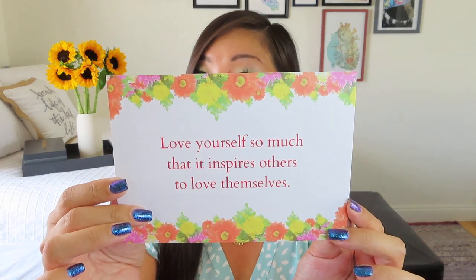So this month it says, "Love yourself so much that it inspires others to love themselves." Great message there. And then there is a note on the back — it looks like they're being smart and having part of that printed on there and then embellishing it with an actual personal note. It says, "Hi Noelle, we hope you enjoy our June summertime box. It contains items to help you enjoy summer. Try taking your self-care outside this season. Thank you for taking the time to review our box. We appreciate your thoughtful reviews, Pam and Trudy." I appreciate you gals.